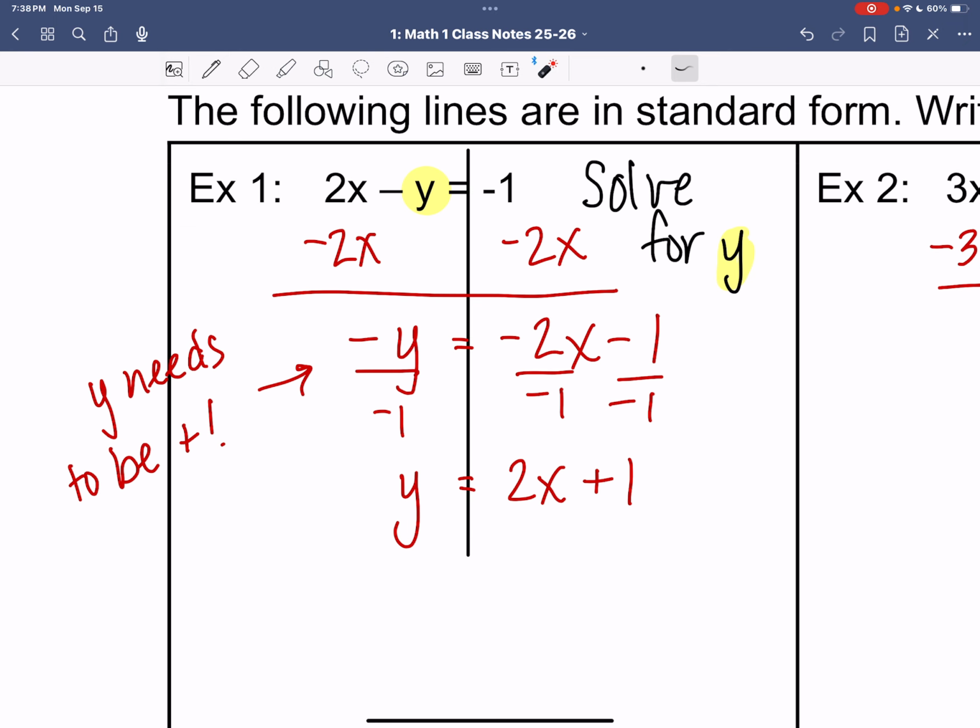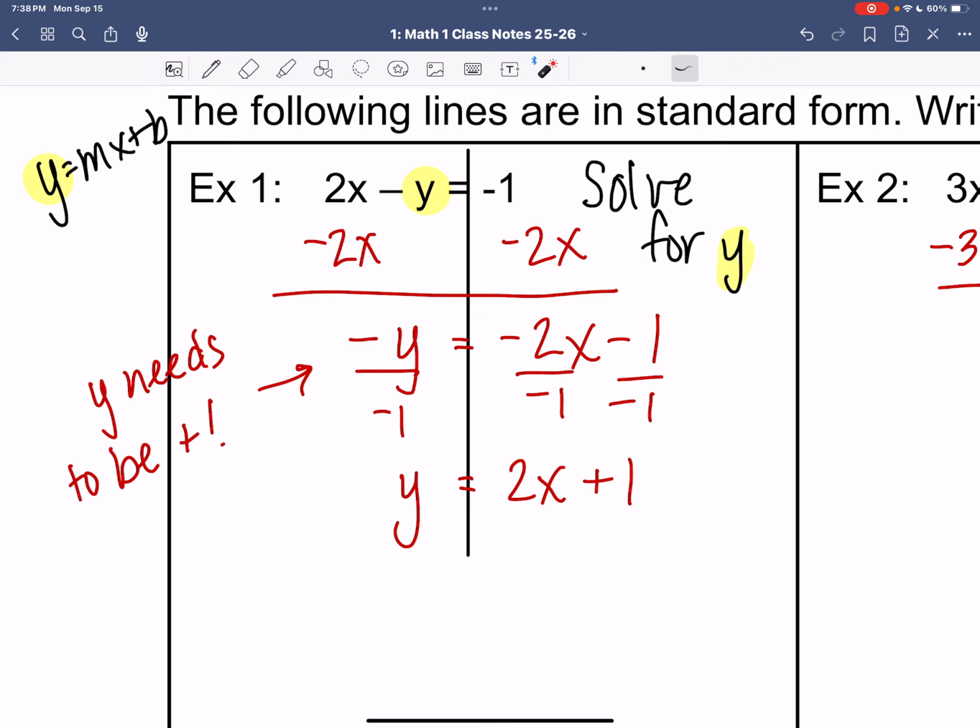So first, let's just get started. This is similar to our literal equations. So we're going to look here. If we need to put it into y equals mx plus b, this is what we want. We need to get the y by itself. So the goal is to get the y by itself. Once we got the y by itself, then we're good.